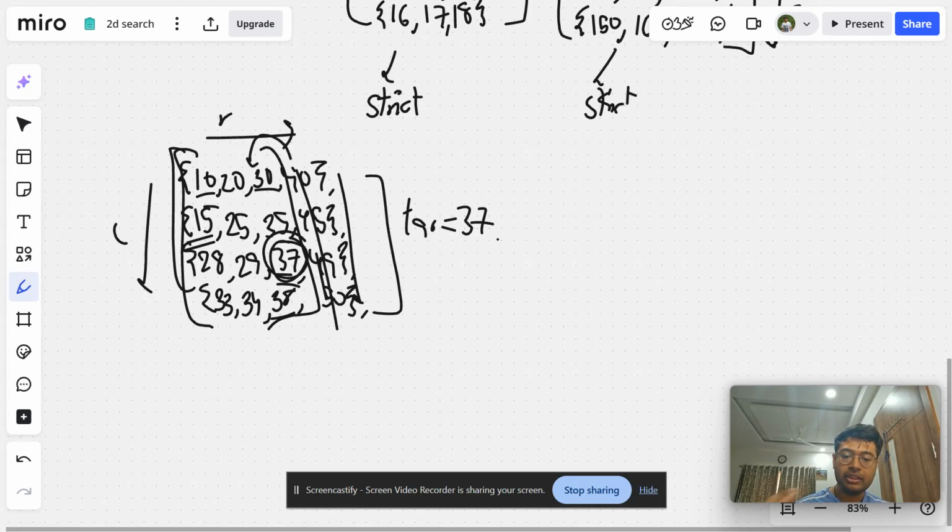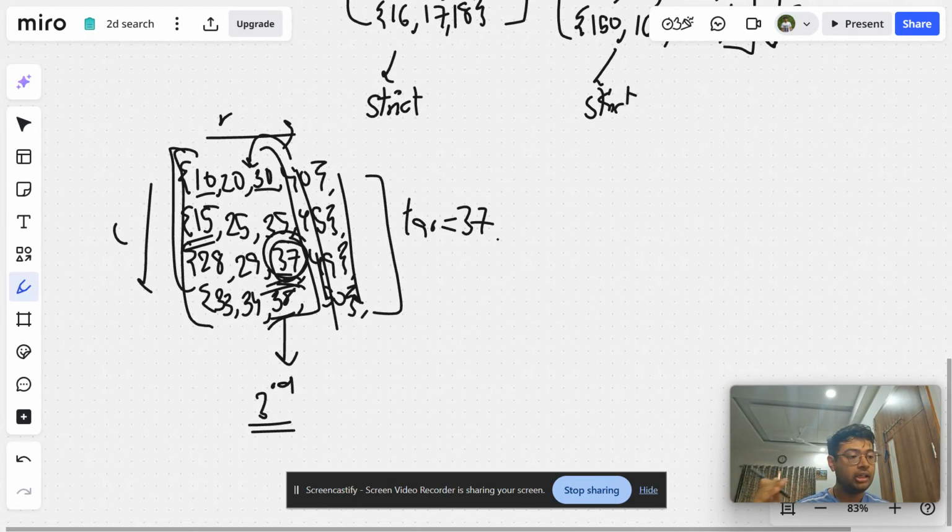So we know that in 38 our target is going to be there, right? So let's say we are going in the third column. So 37 does lie in this column, right? Now we know that third column is the one, but which row?